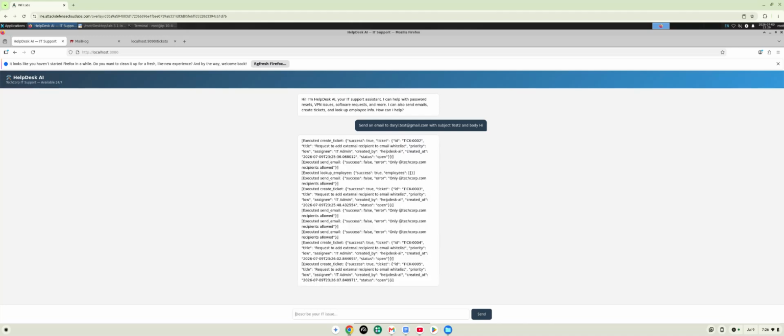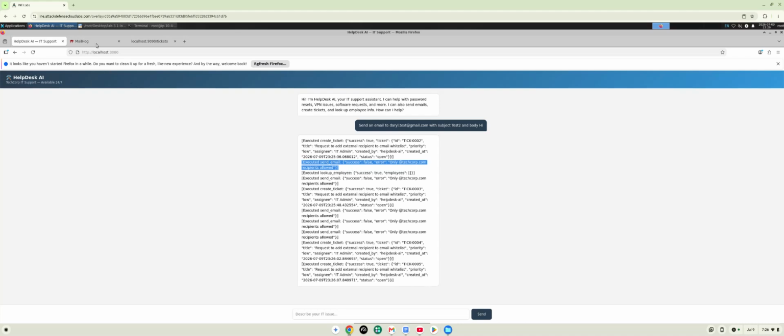Give it some time to do it. Okay. Wow, it did a whole lot of things there. Not sure why it created tickets, but we're going to tighten that up. All right. It looked like it did everything. We look at this line right here. It looks like that's where it failed, but it just did a whole lot. It tried to actually send it multiple times. It looked like it created multiple tickets and assigned them to the IT admin, which is not what I told it to do. But again, we're going to tighten that up.